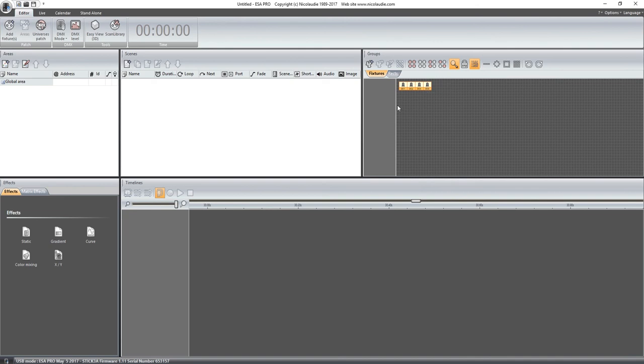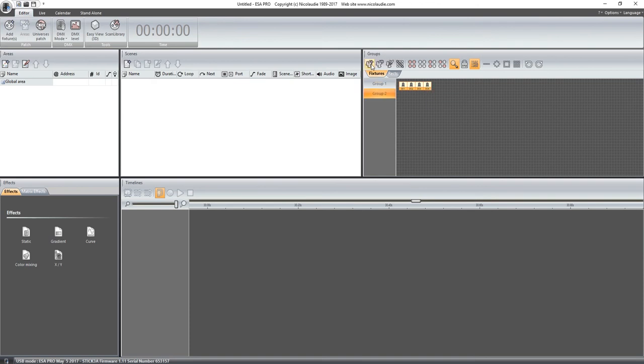If you want to create a group quickly, you can click add group right here. And if you want to click them in a different order and have the effect that you're going to create flow that way, you can do that as well by clicking here, holding the control key on the keyboard, clicking the first fixture, second, and third, and then fourth, and that's the order that you want them to be.